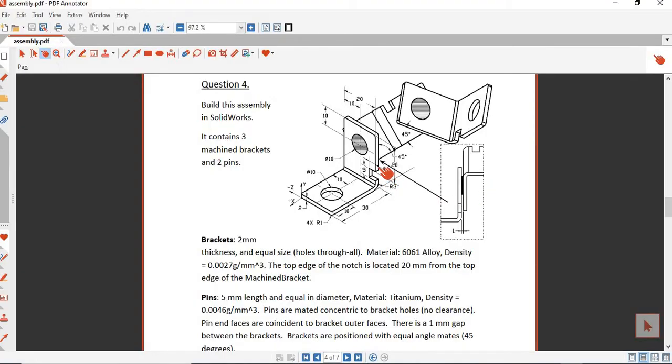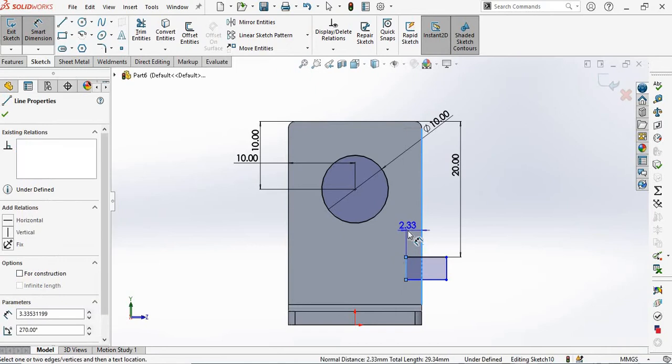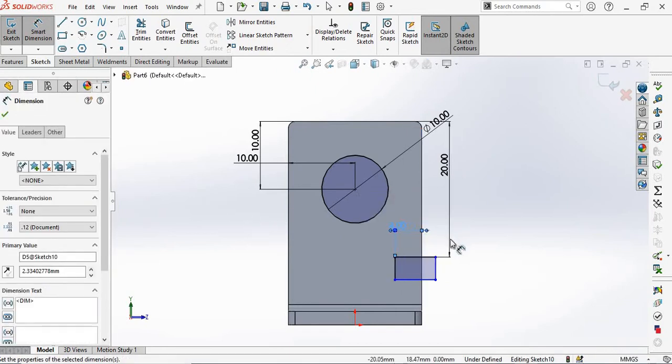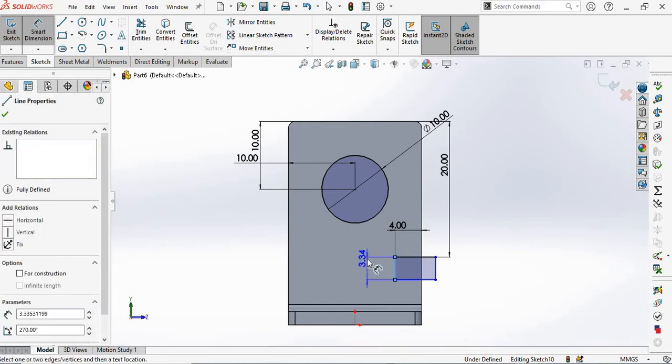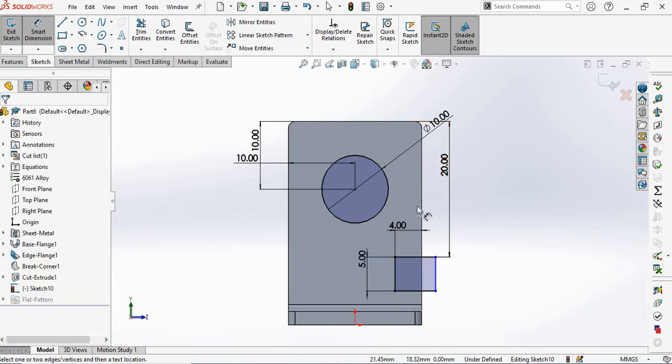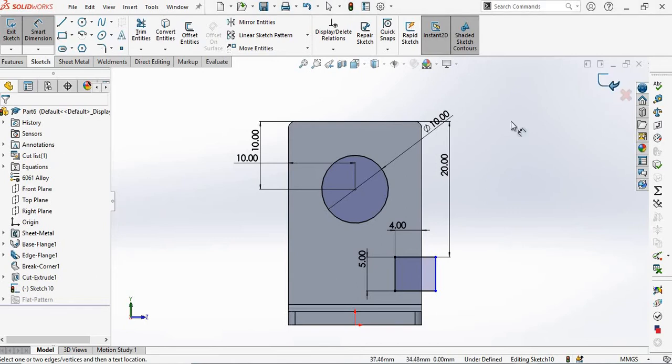And then this is 4 and 5. From here to here, this is 4, and this one is given as 5. Okay, so now it looks perfect. All the dimensions are given. Now we will exit the sketch and do the same operation.